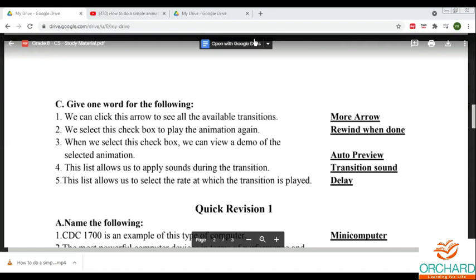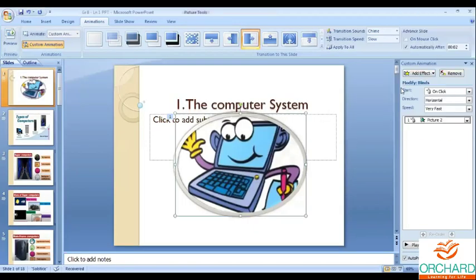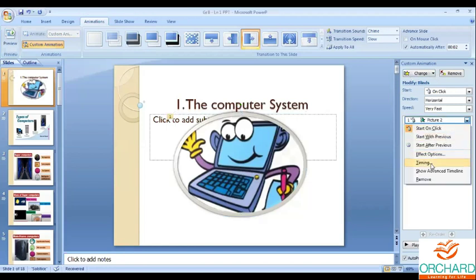We select this checkbox to play the animation again. Rewind when done. Where have we seen this rewind when done? In the animations tab, right? See, I have set one animation here. Click this drop down arrow.